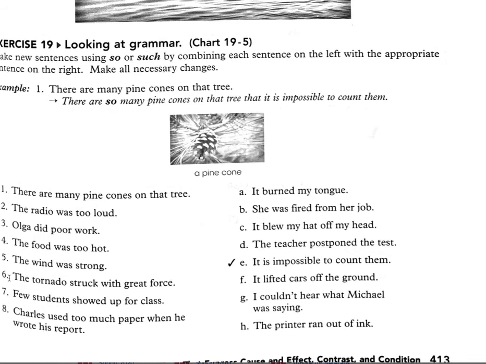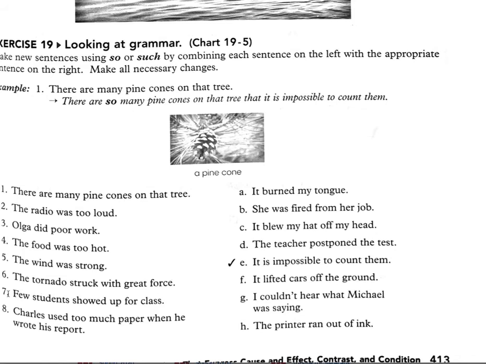Number 6. The tornado struck with great force. Now, great force is a modified noun, adjective and noun. So you say, the tornado struck with such great force that, letter F, it lifted cars off the ground. Again, the tornado struck with such great force that, letter F, it lifted cars off the ground.